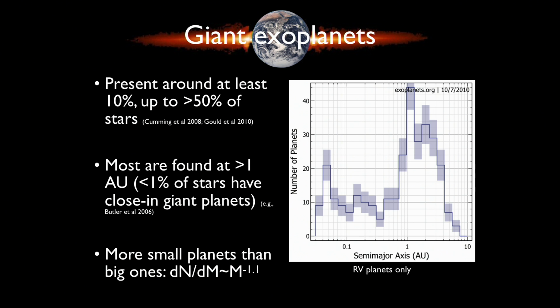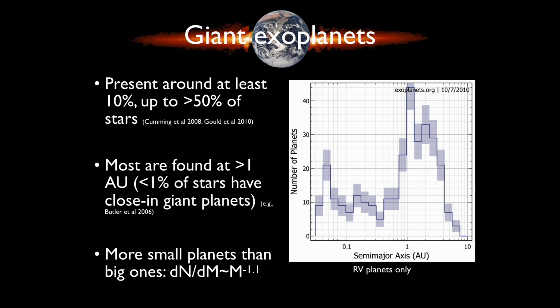And that plateaus. And out here, there's a strong observational bias against finding these planets because they're in such wide orbits that they're hard to find. So this decrease out here is at least in part due to observational bias, but this increase here is real. So there's really a lot of planets out there. And there's more small ones than big ones, so there's a lot more Saturns than Jupiters or super Jupiters.